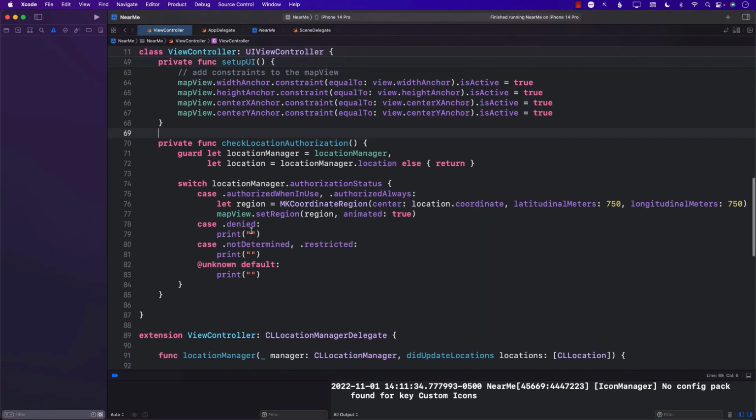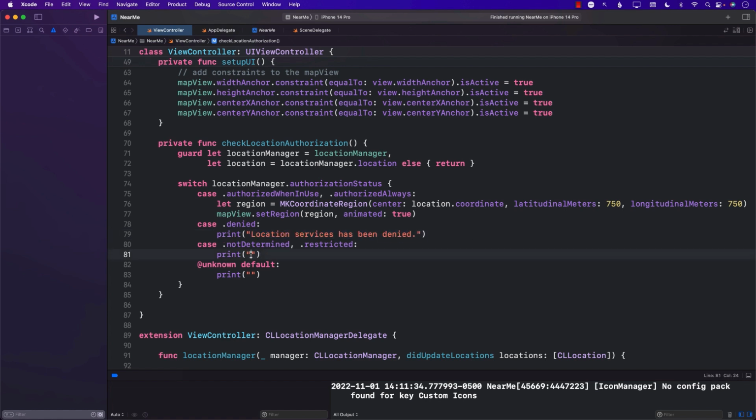Now, what should you do in the denied status, non-determined, restricted, and default? Well, that's up to you. I mean, if it's denied, then not print it over here, but probably show it in some sort of a message that the location services has been denied. There's not really much you can do at this point. If you have been denied, they have to enable it again.